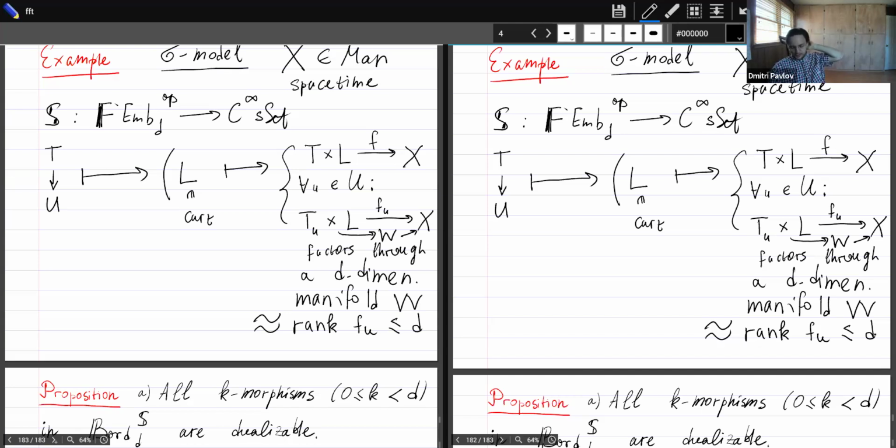Okay, so the takeaway from all of this is that both L and U allow you to deform some map from a d-dimensional manifold to your target X. But they allow you to deform it in a very different fashion. So imagine, for example, D equals 1. Then your typical fiber T_U will be a one-dimensional interval. And this one-dimensional interval, if you deform it in the U direction, arbitrary deformations are allowed.